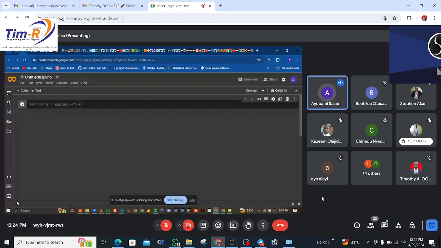I use it a lot, and the reason why is that I don't want to waste time building models, because sometimes there are codes you run on your Jupyter notebook on your local machine that will take time. You don't want to waste time, because you need resources or you need to save time and save resources. Then you just come to Google Colab. It helps you compute very fast and build your models very fast.